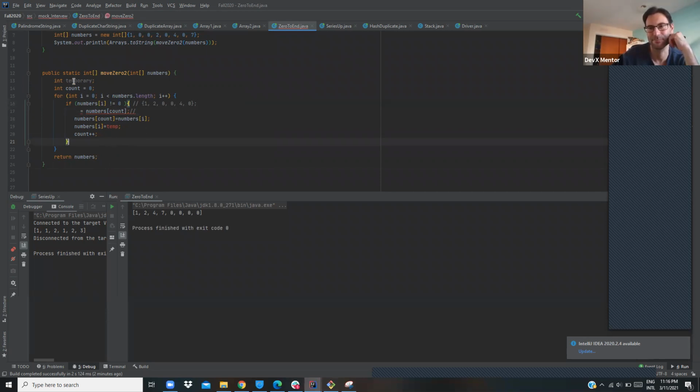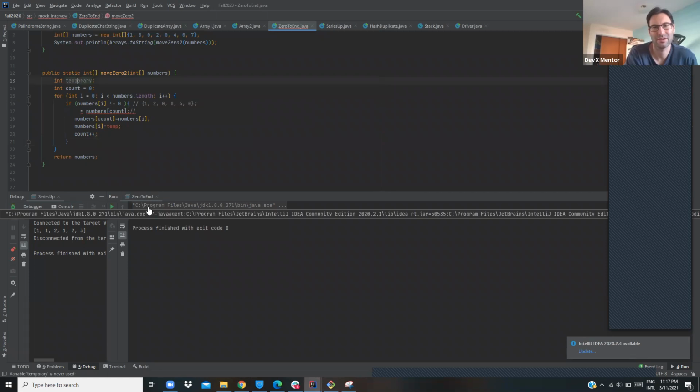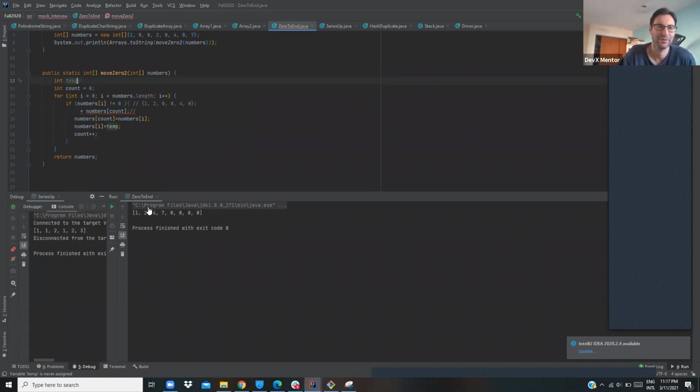So that's my only suggestion. And how would you name the temporary? What does that represent? You're saving a number into a temporary. How would you describe that number? Is it a number to shift, a number to do something with? So instead of temporary, how else could you name it? What does the variable hold?